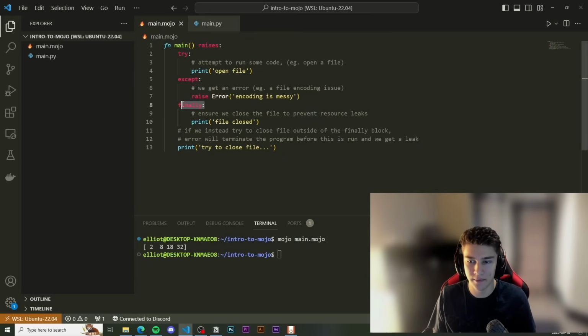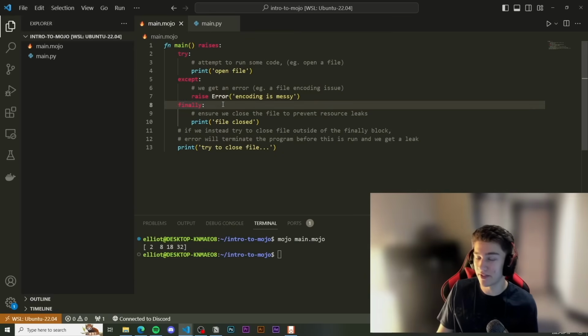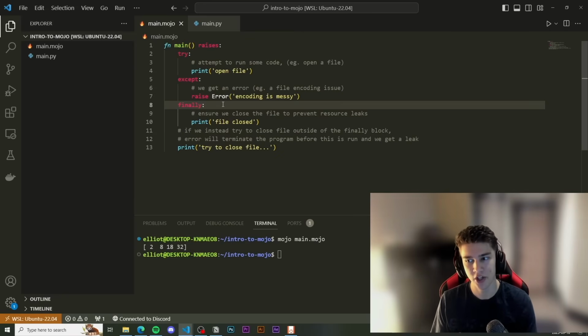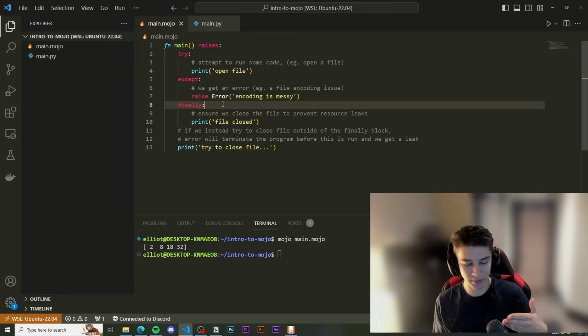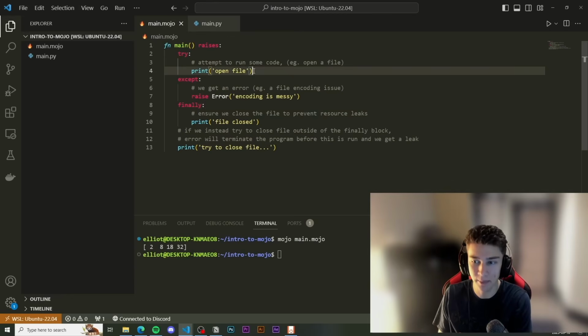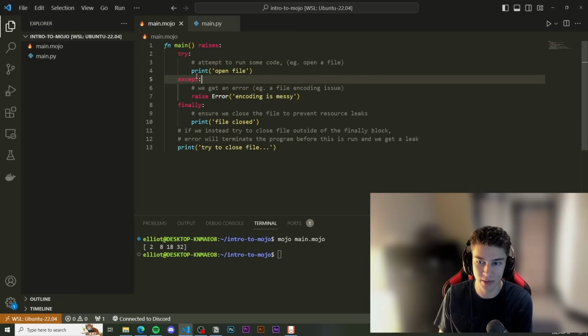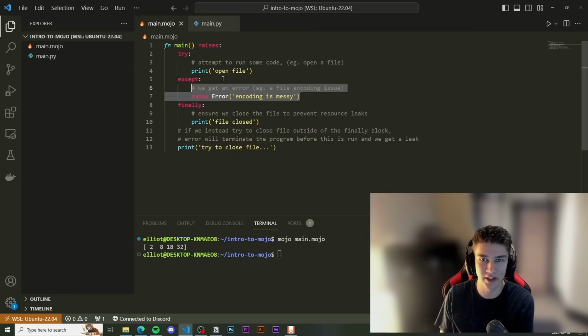Awesome. And then this finally is very important in some cases, not as important in other cases, but I'm just going to use an analogy for this. So imagine you're trying to open a microphone resource. So this microphone that I have right here, let's say I want to just use it with like Mojo or something, even though it's not supported yet. Imagine we're trying to open this microphone and we're trying to record something. So we attempt to open the microphone resource, and then say we get an error, maybe there's something wrong with the microphone, who knows. So we get an error, it says something's wrong with your microphone, fix it.